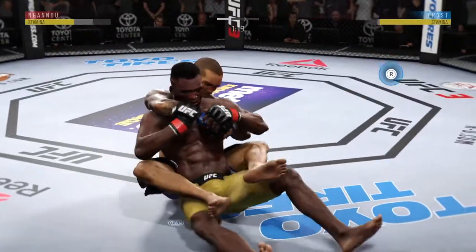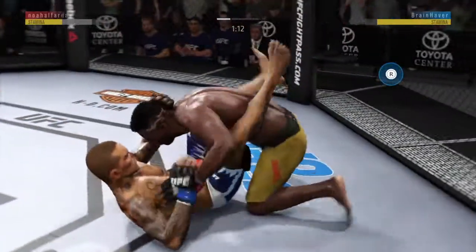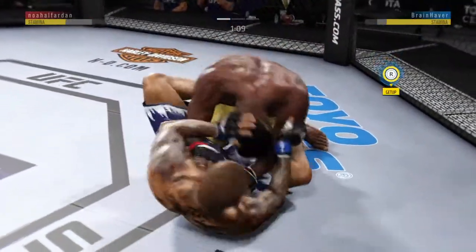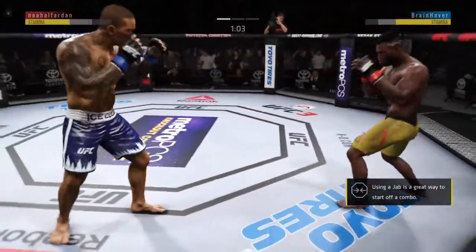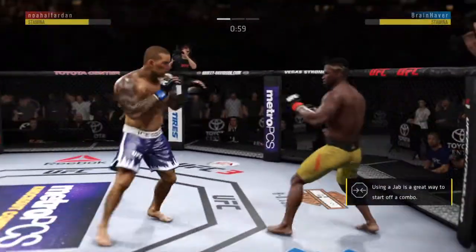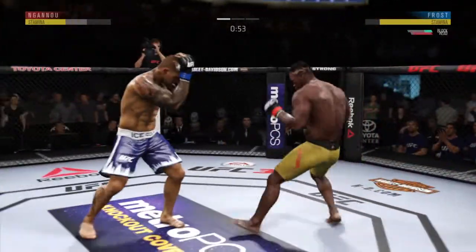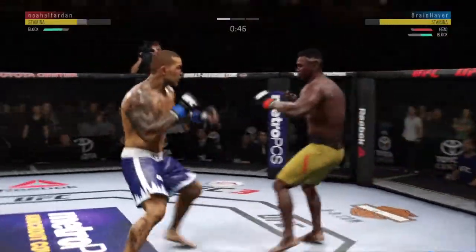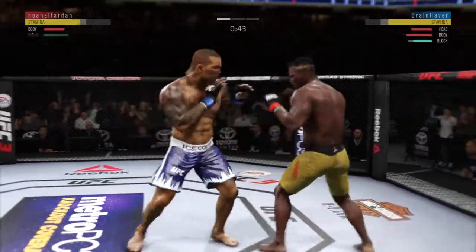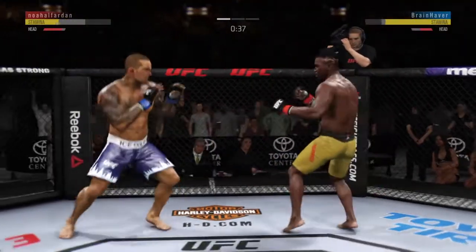And busy as he looks to improve position here. Very nice sweep, winds up in his opponent's guard. Back to the feet now. Oh, good hard kick. Punch is blocked. 45 seconds to go here in round one. Oh, nice jab to the dome by Ngannou.